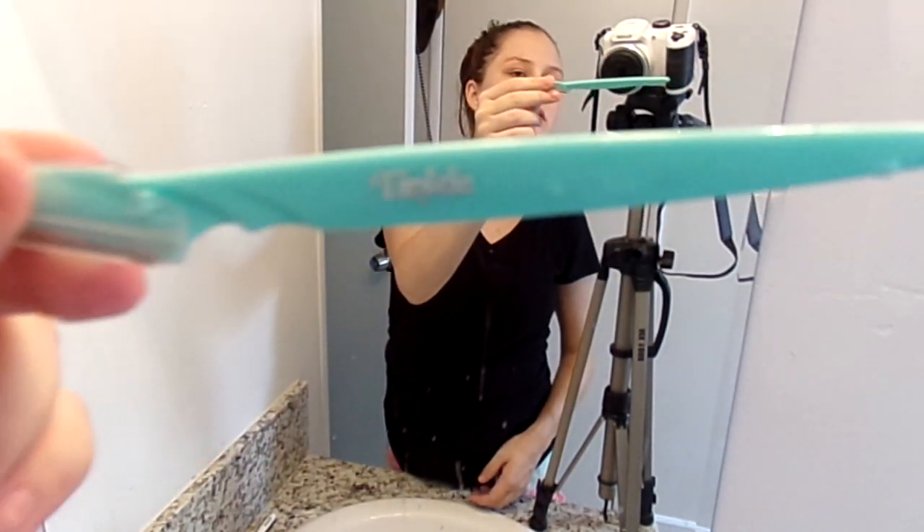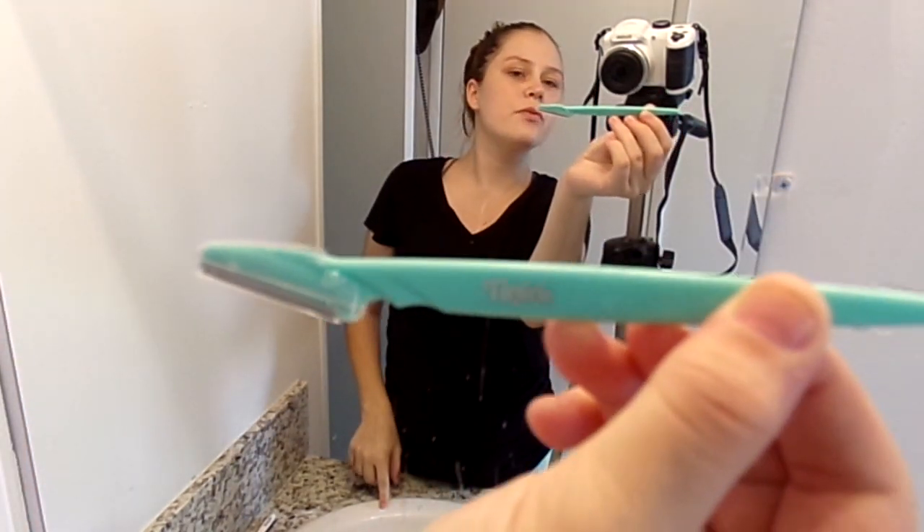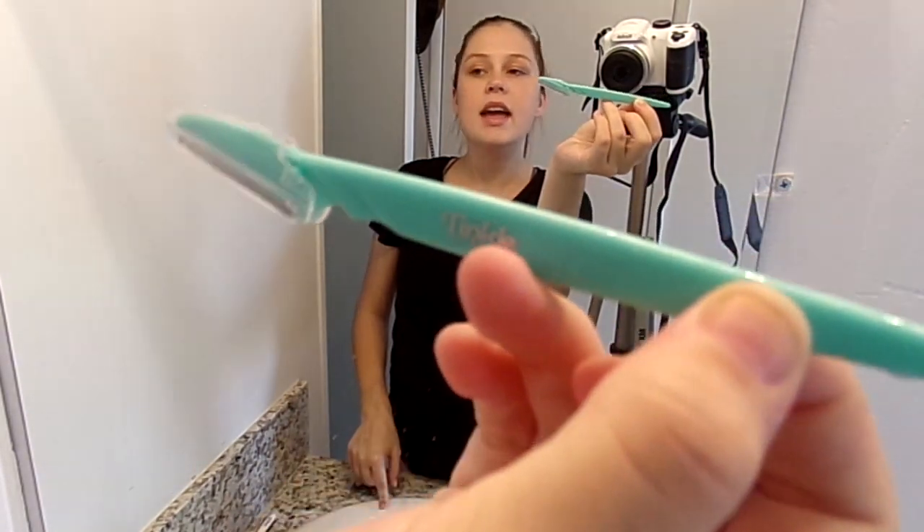For the next step I'm gonna get my face damp even though I just dried it off, and I'm going to take my Tinkle — Tinkle is the brand — eyebrow slash face razor, and I am going to shave my face. I shave my face about once a month. It gets off the top layer of dead skin and of course the hair and impurities. Applying makeup is just so much smoother — before I started shaving, my foundation always looked cakey and disgusting, but now it actually looks good and sits well on my skin.